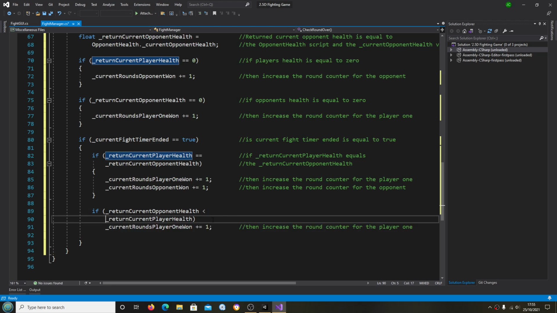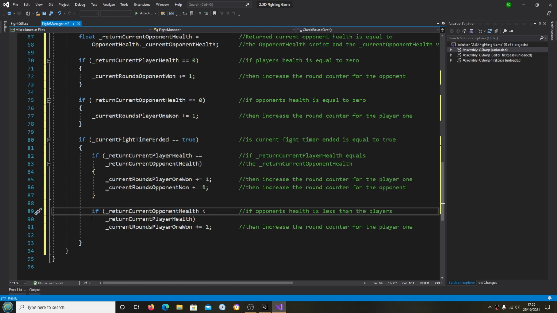And we'll just break this up for commenting again, that first line. So we'll say if opponent's health is less than the player's.